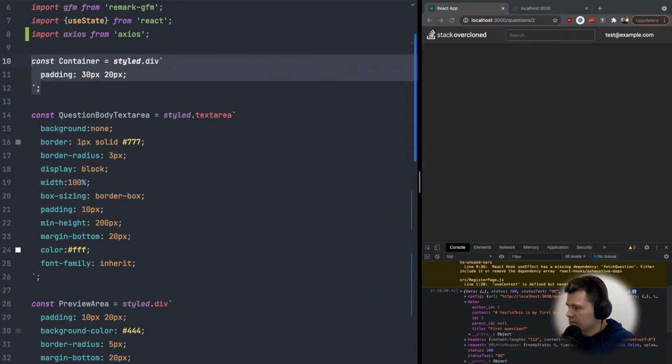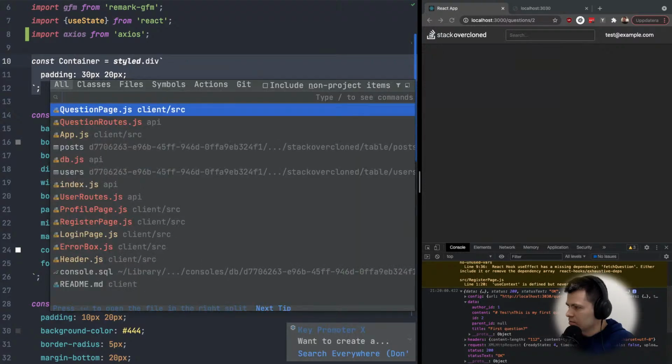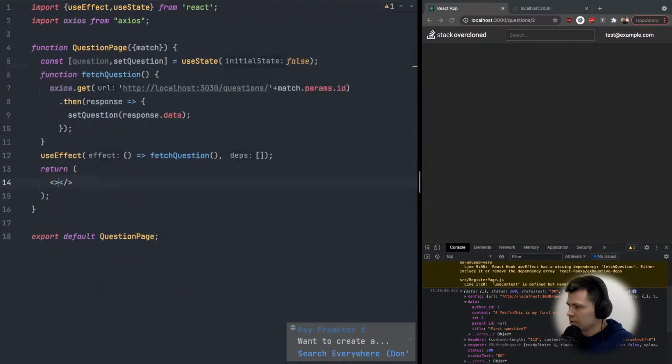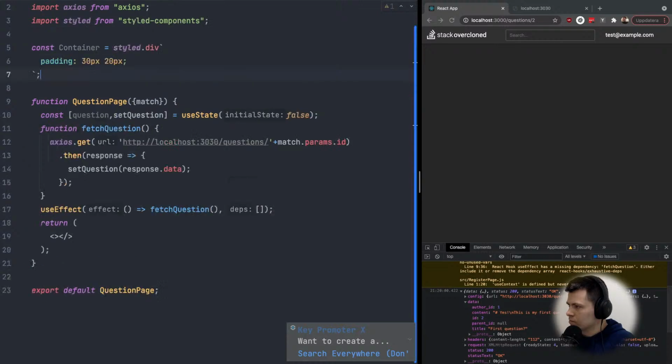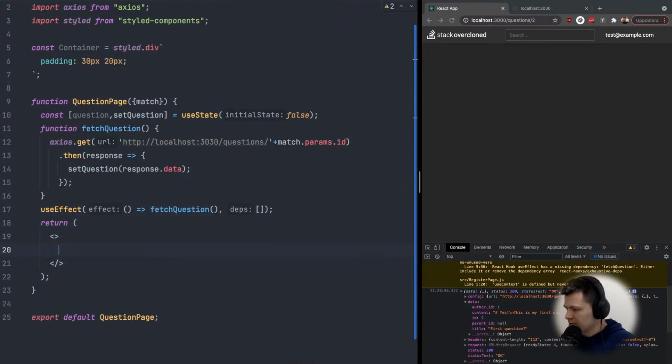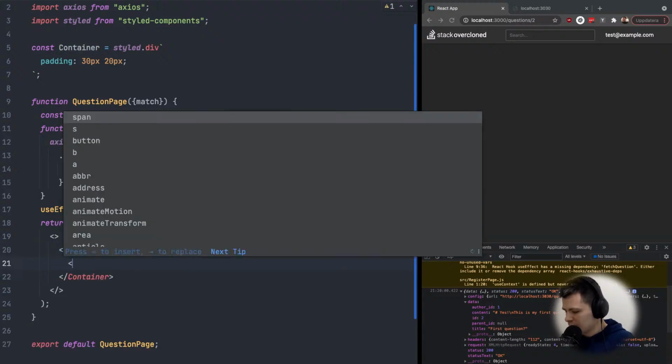I should probably put it as a separate component, but I'm lazy. Questions page. So here the first thing will be container, and then we need header 1.